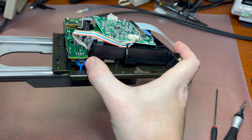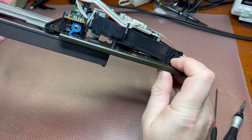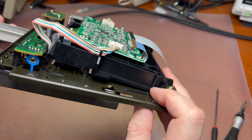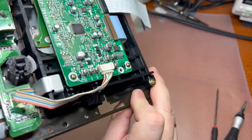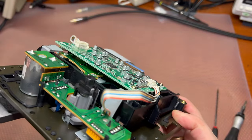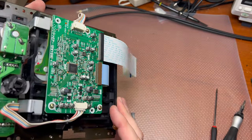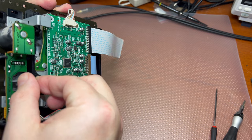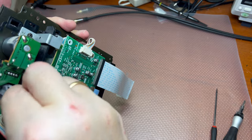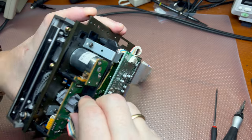Here is the switch, which sends a signal when we fully out here, you see, it works like that, but I still didn't find how it sends when the disc is fully in. So there is another switch installed, but it's probably it sends when the carriage will be up and disc would be possible to load.